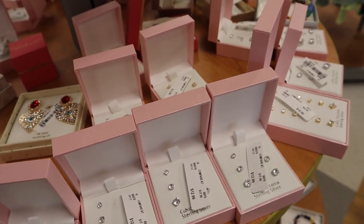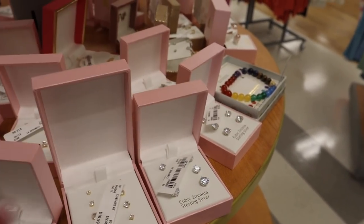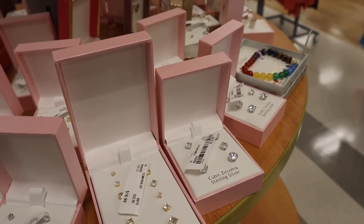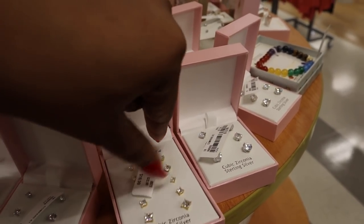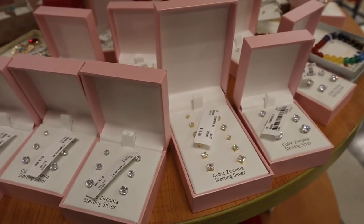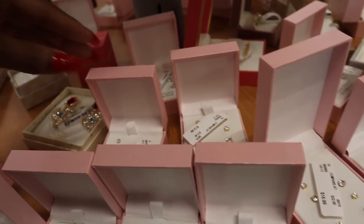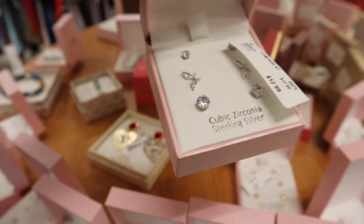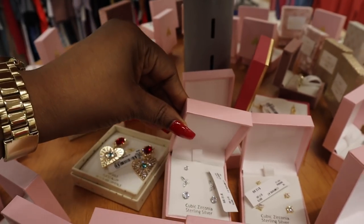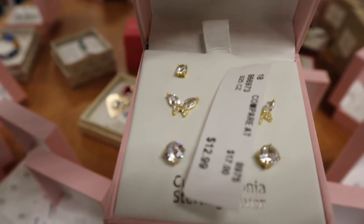One thing about me, I like to have a nice pair of what we call Jamaica diamond chip earrings. I like a nice pair of diamond chip earrings. Actually, my ear is pierced a couple of times, but I only ever wear earrings in the first hole. This is cute. $12.99. It has that butterfly one. I'm actually sitting on a bowl. Probably gonna take this.